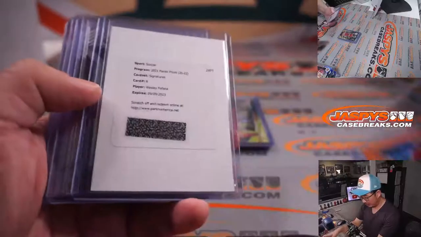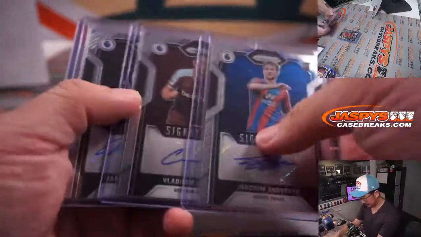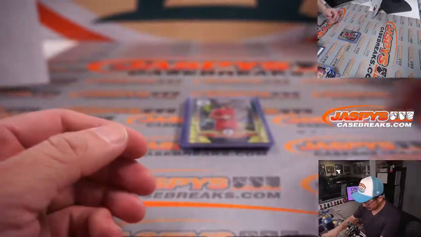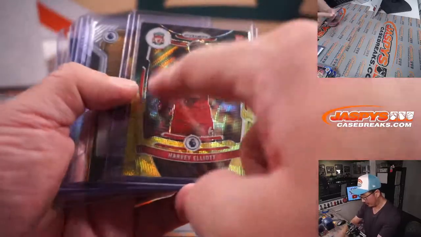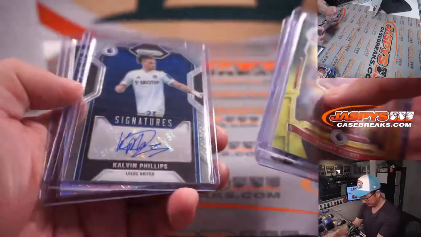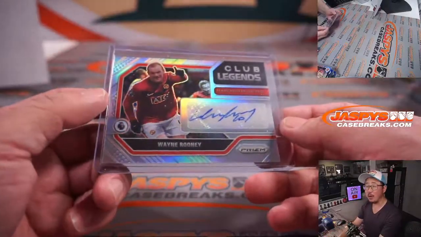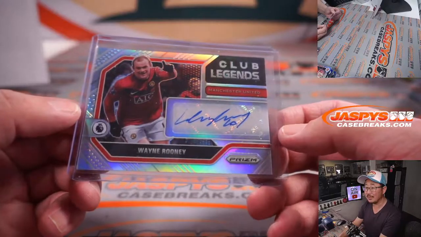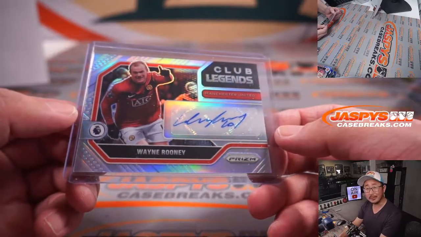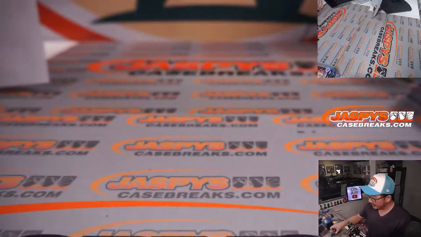There's a quick look. That's Wesley Fofana for Leicester. Not numbered, but we got that Wave Harvey Elliott rookie. And we had a ton of Harvey Elliott base and Gabriel Martinelli base rookies that we're going to sleeve and top load out. And this is one of the nicer autos of the set here. Club Legends Wayne Rooney for Manchester United. 10 out of 25.